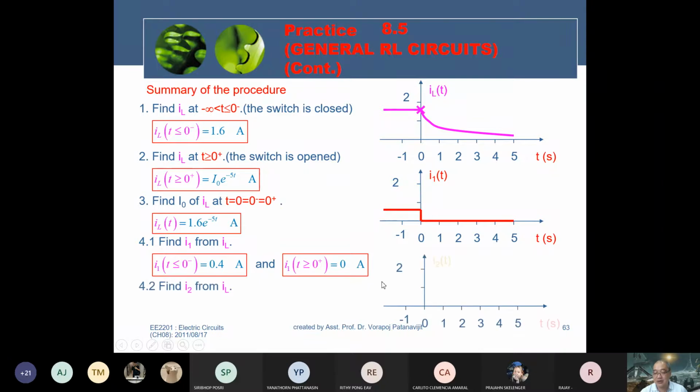For I2, I2 is the current in the switch position. For time less than 0, the switch is still open, not closed yet, therefore there is no current flowing in the broken branch. When time is greater than 0, the switch is closed and short circuits, and the current jumps to 0.4 amp immediately and gradually increases, driven by 2 current sources: one from the 2 amp source, another from the inductor. Because the directions are reverted and cancel the effect of each other, it will increase and reach 2 amp soon. That's the overall example case.